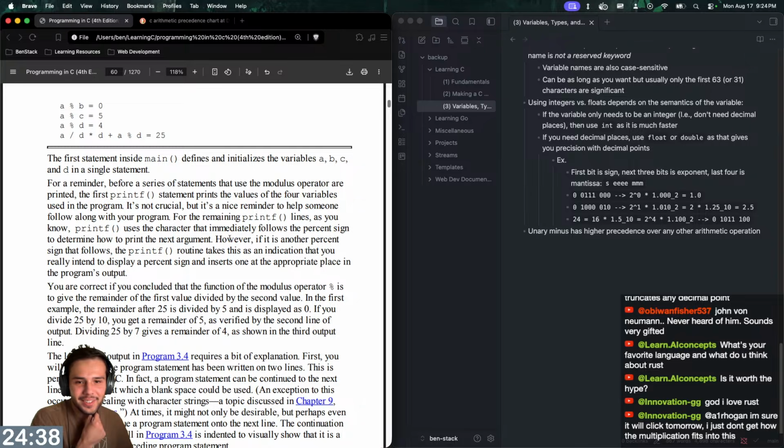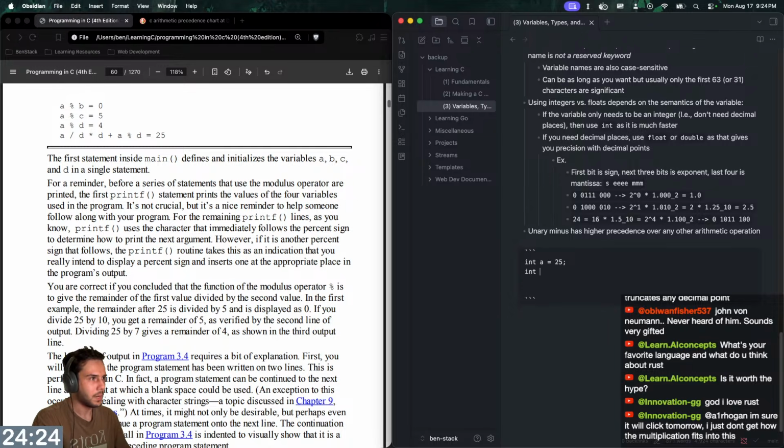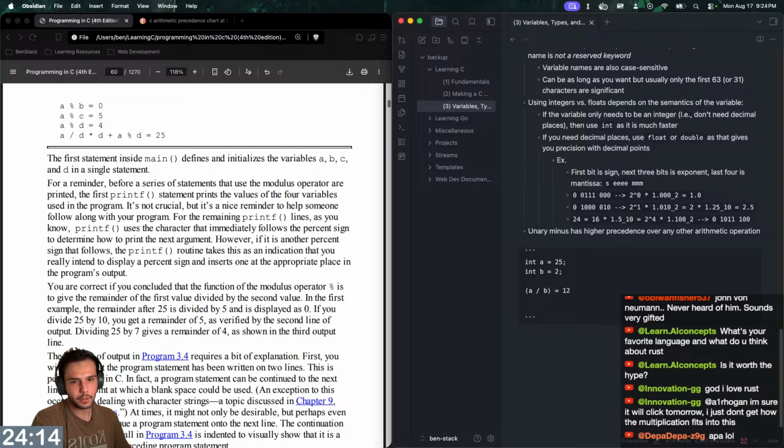Innovation, do you want me to walk through an example? Here, I'll walk through the example. Let's say int a is equal to 25 and int b is equal to 2. Then a divided by b is equal to 12, right? That's because it would be 12.5, but we truncate it.